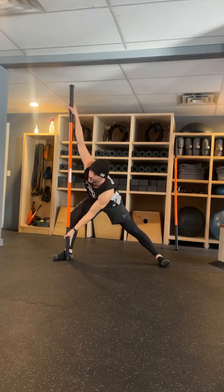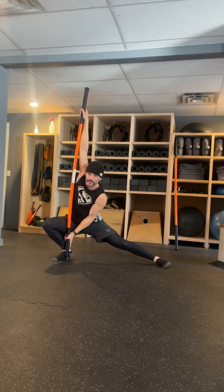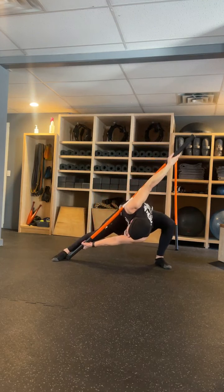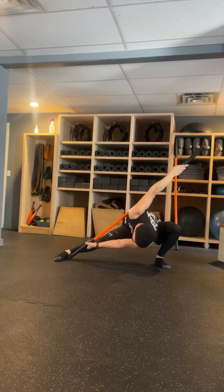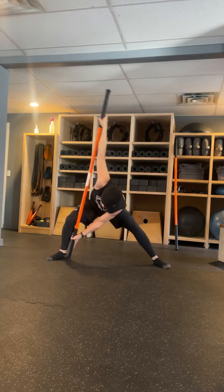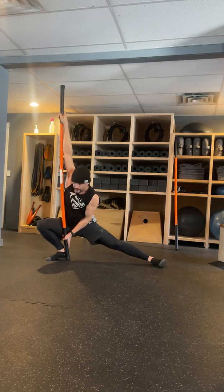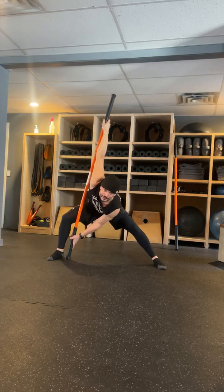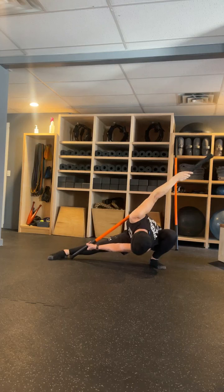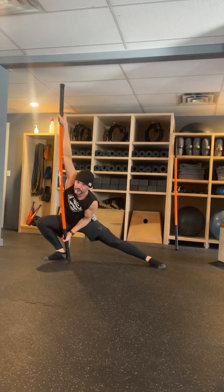I want to go to the opposite side now. Now I'm on the right side, dropping down. Have a good grip on the stick with your right hand. Keep it against your right rib cage as I slowly drop over to my left, still retracting the shoulder on the left side. I bring it back over and I drop. Once again, going over to the left, keep it against the right rib cage. I drop down, pull the shoulder blade back on the left side, bring it back and drop. Still joint prepping, getting nice and warm.